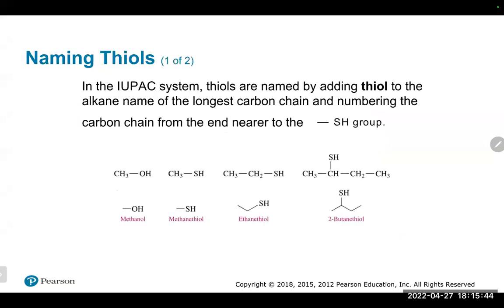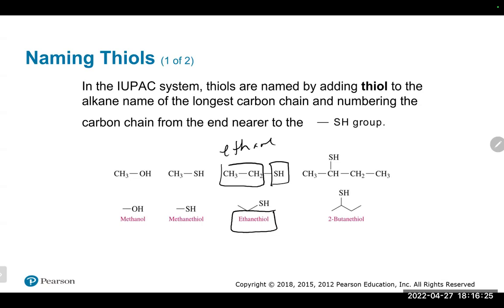So let's talk about naming thiols, and let's not. But in case you're curious on how to name it, you don't have to worry about naming thiols, but just for Jeopardy information, I suppose. Basically, we just put thiol at the end, and you start with the carbon chain that's there. So for example, here, this is 2 carbons, which is basically ethane. And this is a thiol group. So ethane thiol is how you come about naming it.